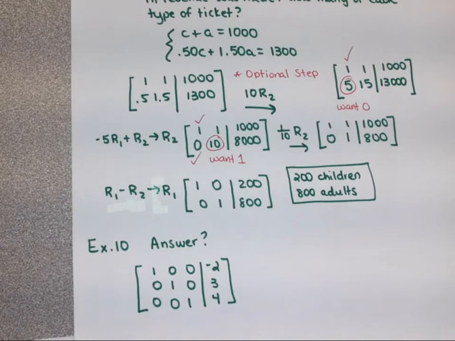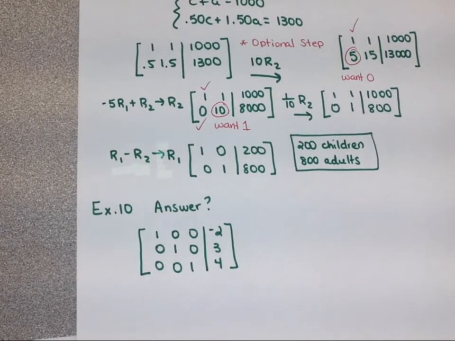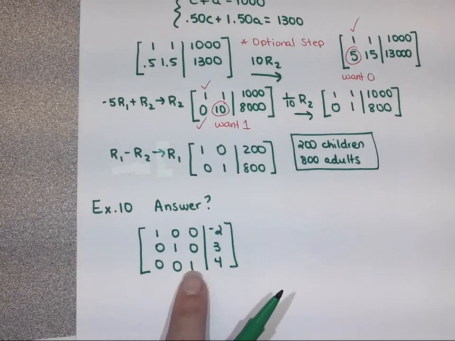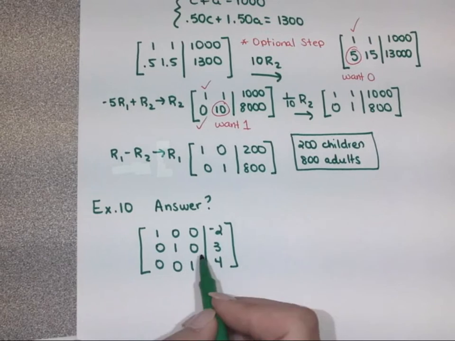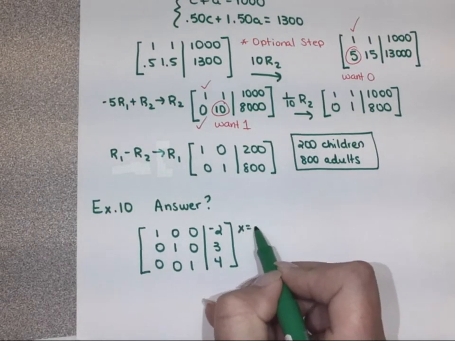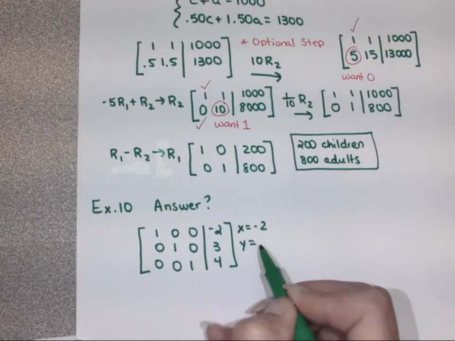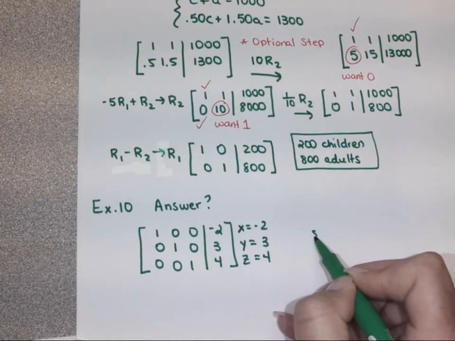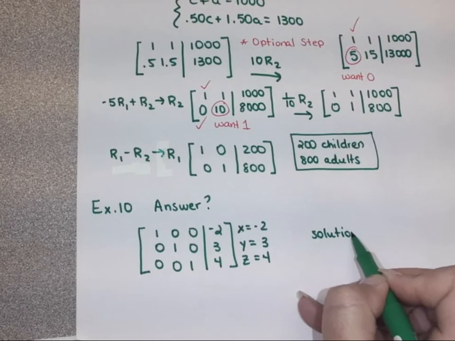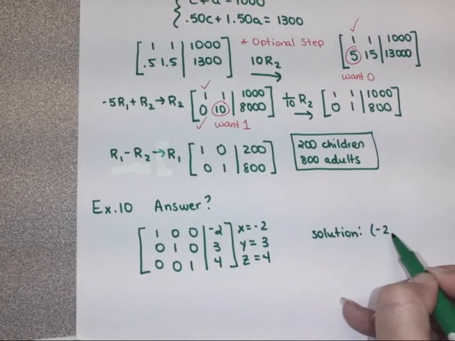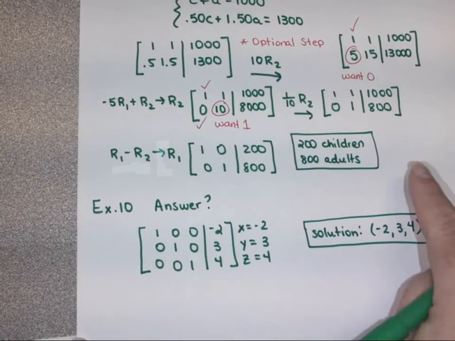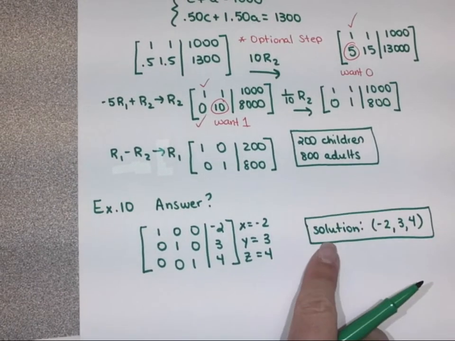Notice that, what about the ones? They're all lined up in a what? In a diagonal, and then what's located in every other spot? Zeros, okay? So notice this is my x, right? So this gives me x equals -2. This gives me y equals what? 3, and this gives me z equals 4, okay? So the solution then, remember, is written as a 3-part. Okay, it's actually called, whereas these numbers are called ordered pairs, these are called ordered triples.